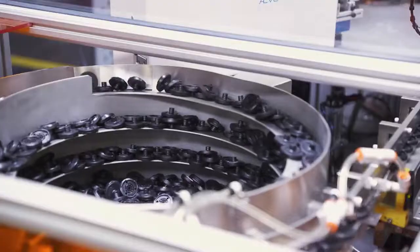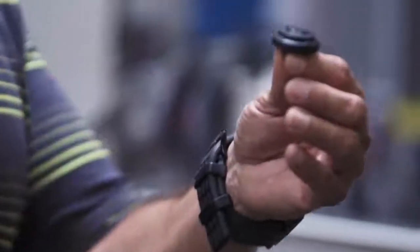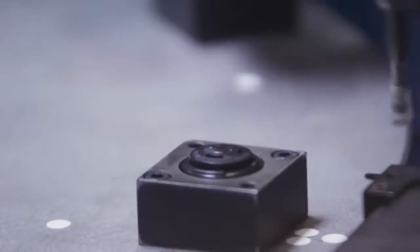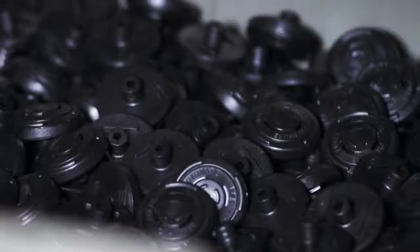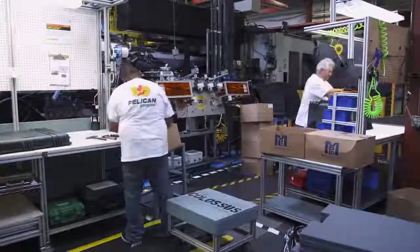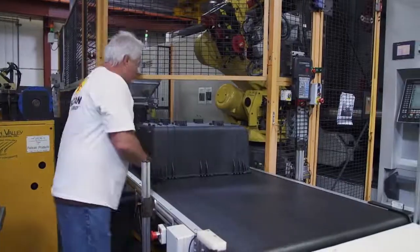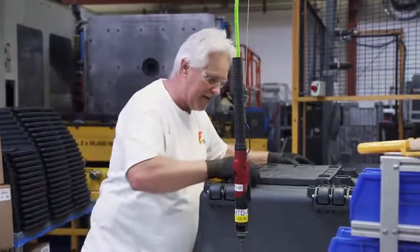After injection molding, the valve parts are loaded into an automated assembly machine. We get two of our parts, our bottom and our top. On this picture, what it does is it starts going from station to station. It picks up one, goes to the next station, over and over again. The valve, along with all the other smaller elements, meet up at the first of 3 assembly stations. I finished assembling the base of the case. First are the wheels and trolley. I get the wheels, take the trolley, set the trolleys in place.